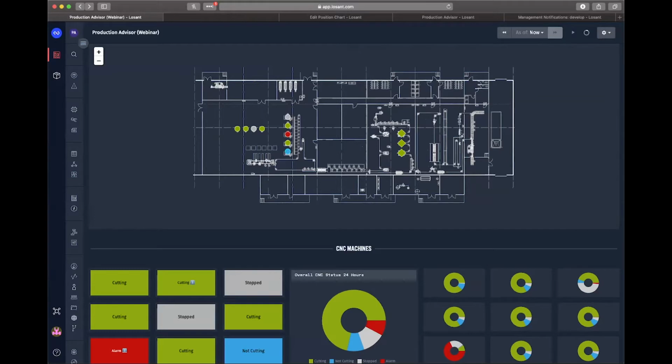Now, the methods we're going to talk about today are not specific to those types of machines, so you could set up something similar for compressors, engines, and other type of equipment. It's just a matter of defining your devices and the attributes that you want to track.